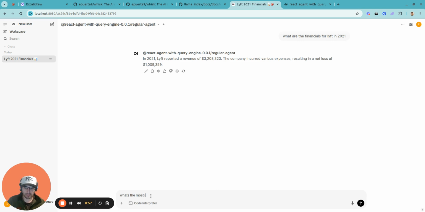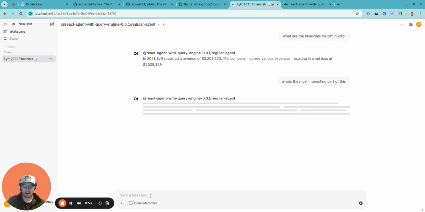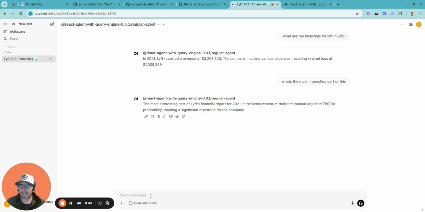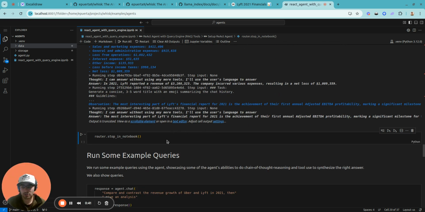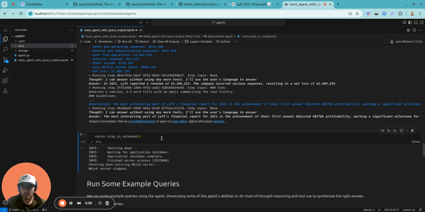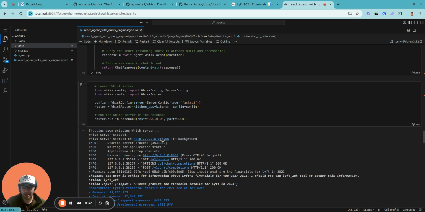What's the most interesting part of this? With a powerful client like OpenWebUI, you can save chats, you can share them, you can get feedback very, very quickly to see, is this the right move for you? You can also expose many different types of handlers. A handler just works as an entry point, as a model, into your application.